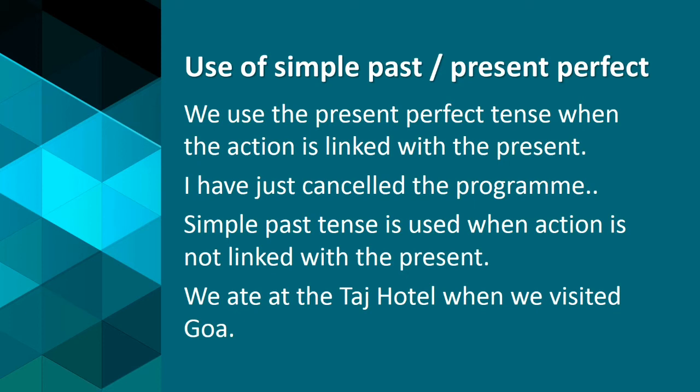Simple past tense is used when action is not linked with the present. We ate at the Taj Hotel when we visited Goa. So when we had gone to Goa, that time we ate at the Taj Hotel. So that's done. But I have just cancelled the program means right now. I have just finished cancelling the program. So that is why the use of the present perfect. I have just cancelled. That is present perfect tense.